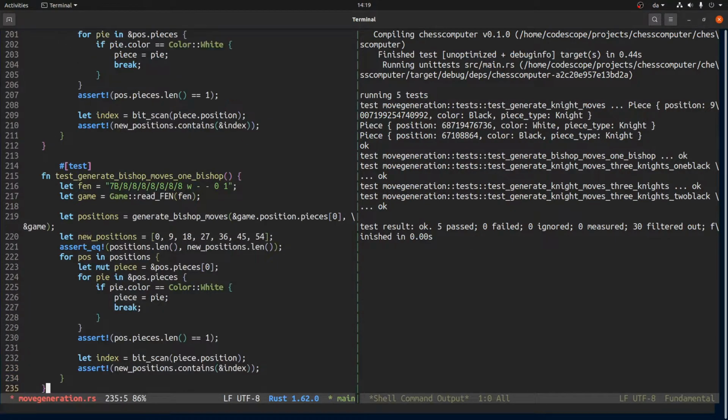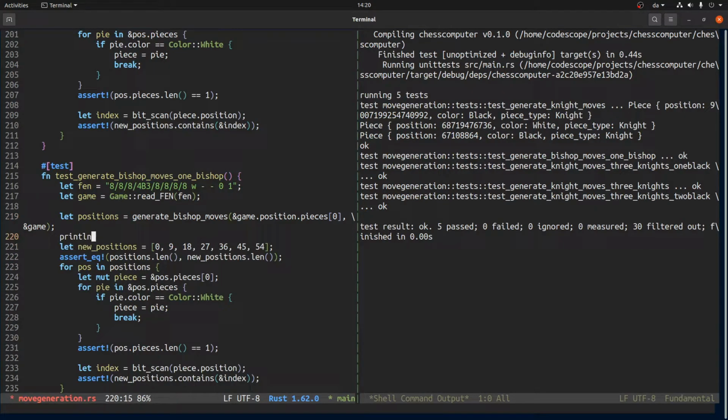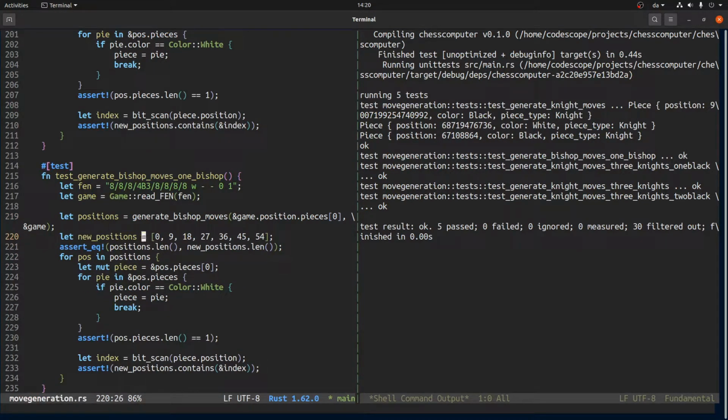Let's make it a little bit harder. Honestly, this should be refactored, but I'm not in the mood today. So now it's kind of in the middle of the board. That means that we want something else. What do we want? So which position is it at, first of all?